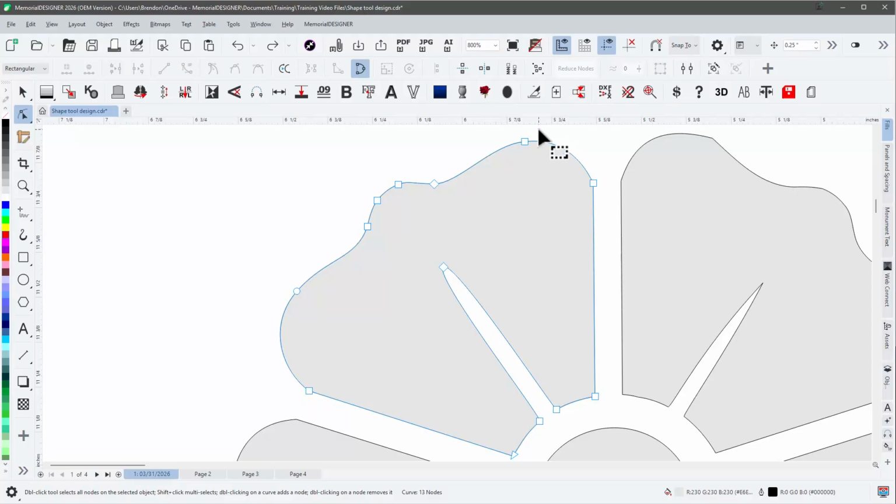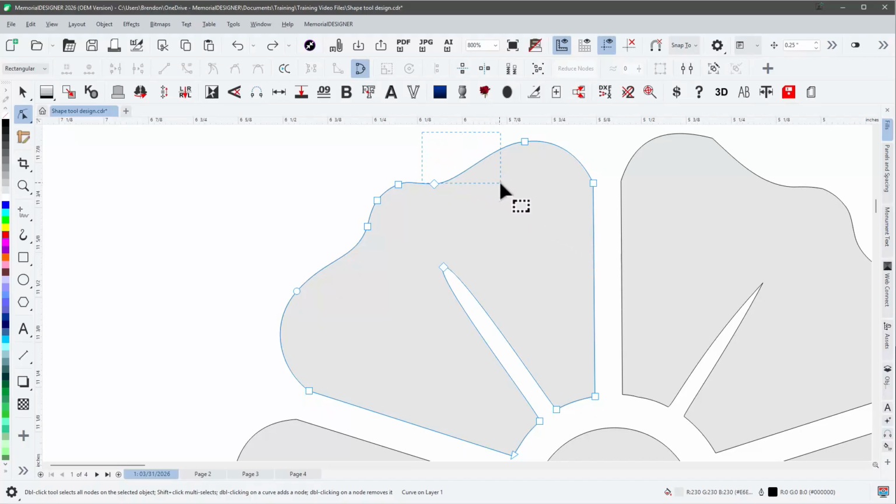The shift key works a little differently. It's really a shortcut to automatically select nodes for you. So if I wanted to select all of these without having to click on all of them, I could hold down shift, click on the starting and ending node, and it's going to select every node in between those two points. Now sometimes it goes the reverse direction and would select everything on this side, and that's okay. If you're still holding down shift, you can click a second time on your last node and it will select the other part of the line segment instead of the one that you had to begin with. And you can toggle back and forth between those if you need to.